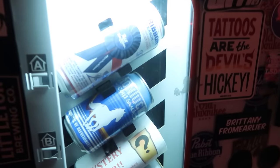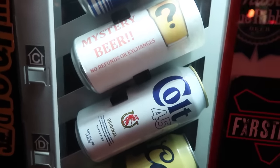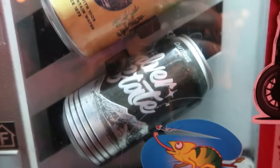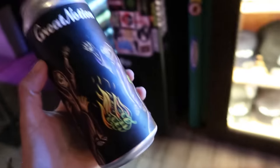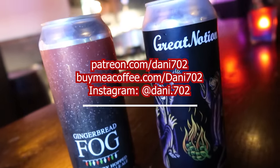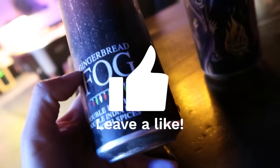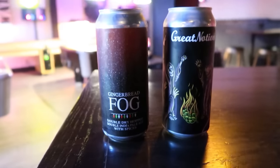You can get a tall can of PBR, a mystery beer — no refunds, no exchanges — a Colt 45, a coolers, and what looks like a local craft called Silver State. I'm going to do the mystery beer. We had a little technical difficulty with the beer vending machine, but got it unjammed and got a bonus because it was jammed up — we were able to get two. That's a pretty good deal. We got the Great Notion, a hazy IPA — this one is a gingerbread bog double dry-hopped double India pale ale with spices. We'll enjoy this at a later time since we have work tomorrow and I have to drive. Both ice cold, straight from the vending machine.